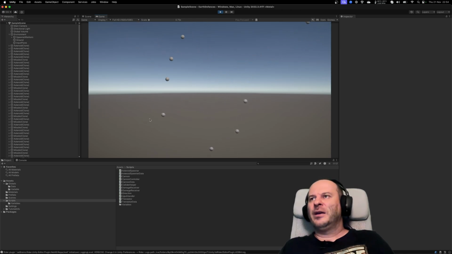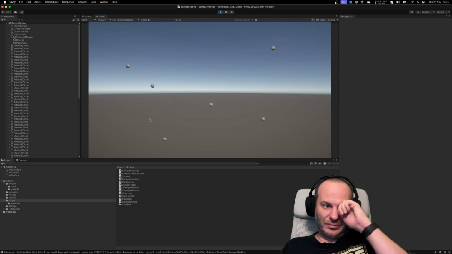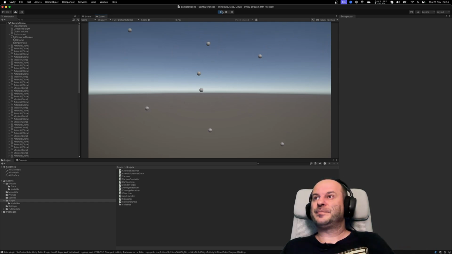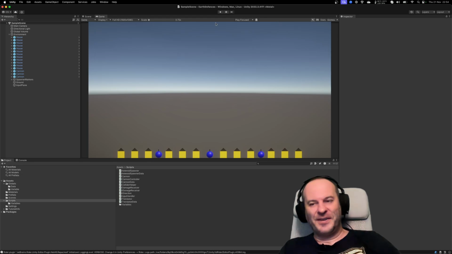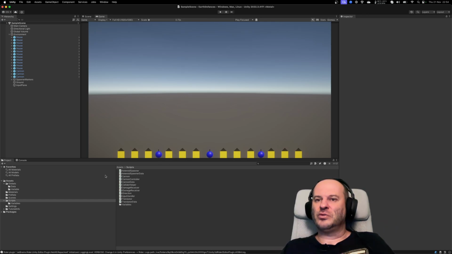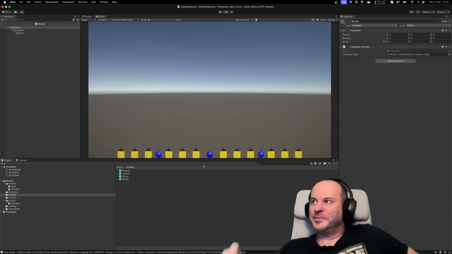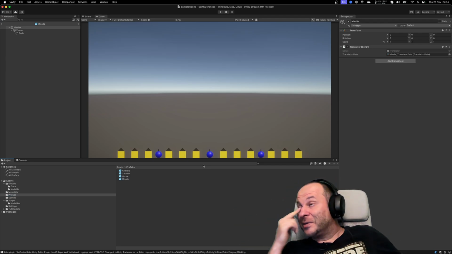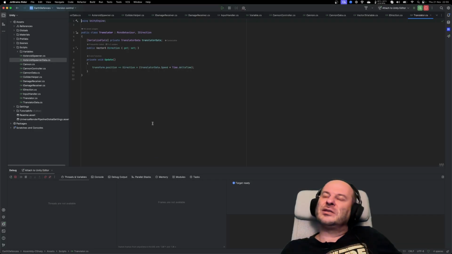Okay. We need to also rotate the rocket into the direction of the... So how do we do that? We have the missile, rocket missile. Translator. What does the translator do? It does this.